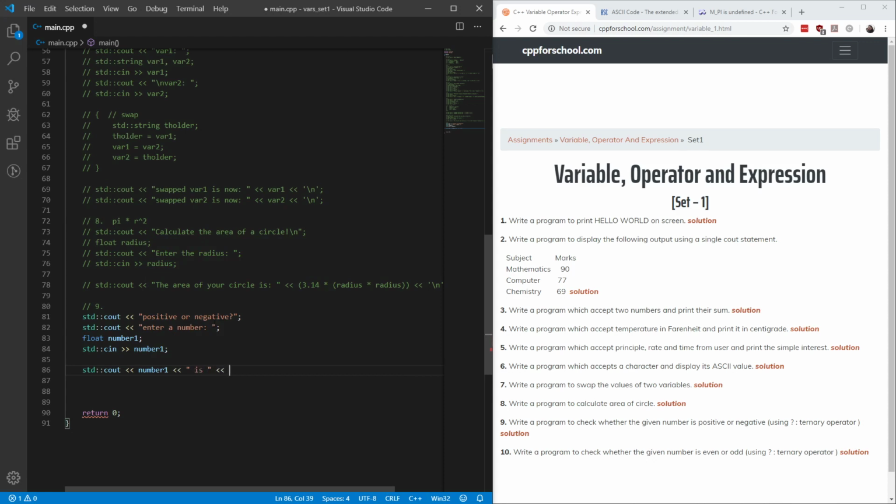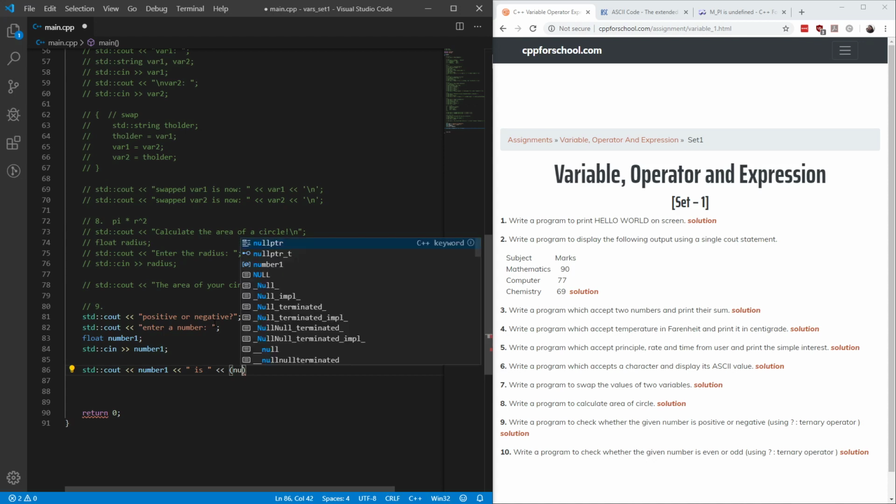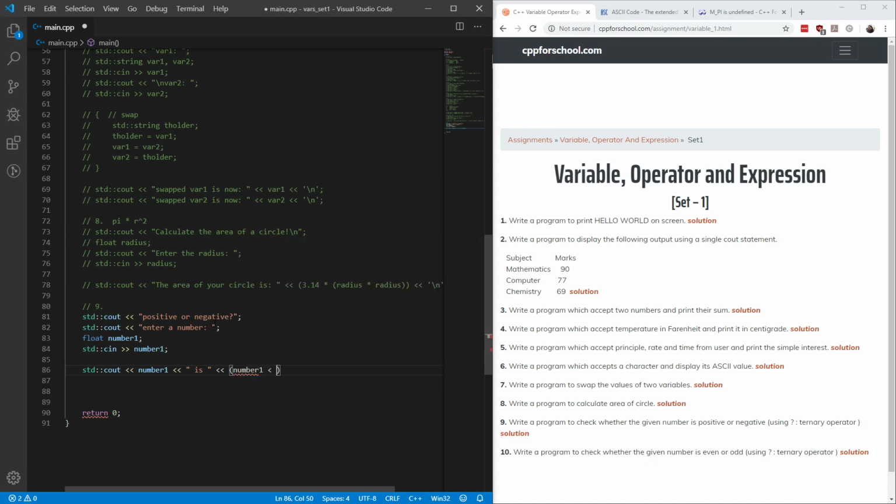And here's where the ternary operator comes in. So we want this to say positive if it's positive, negative if it's negative. So we need in parentheses our condition that does a check. So if we say number1 is less than 0, for example, then we're going to say it's negative. So we'll spit out negative.